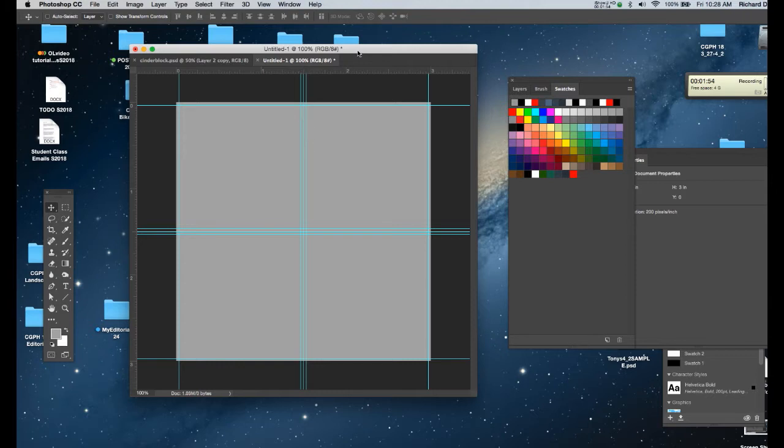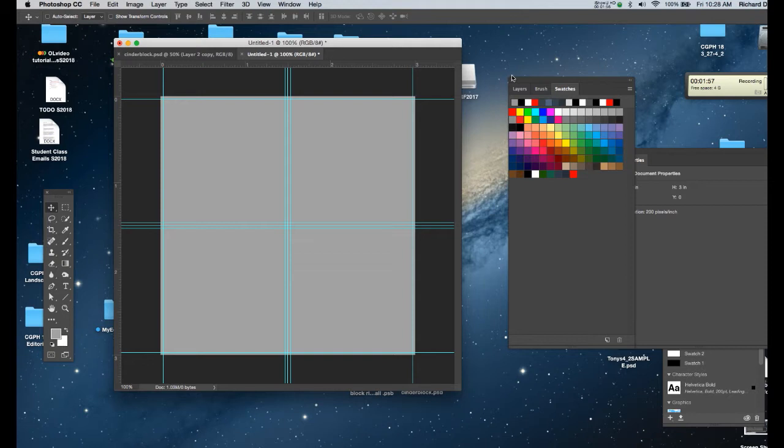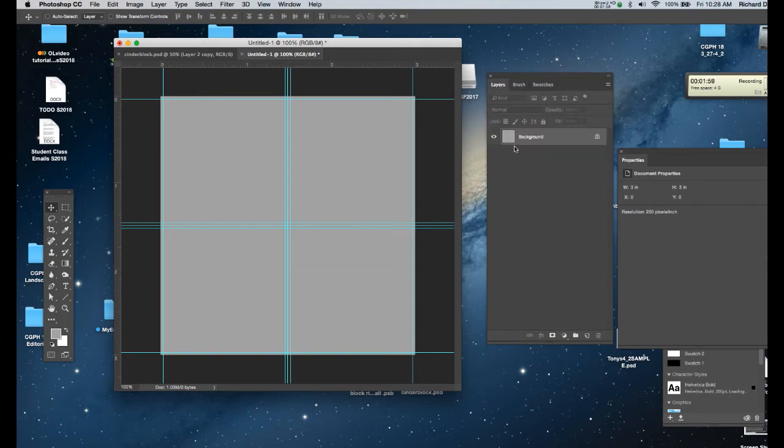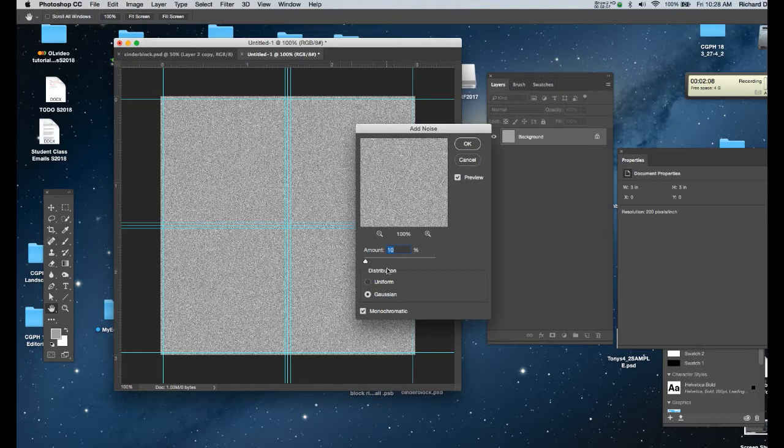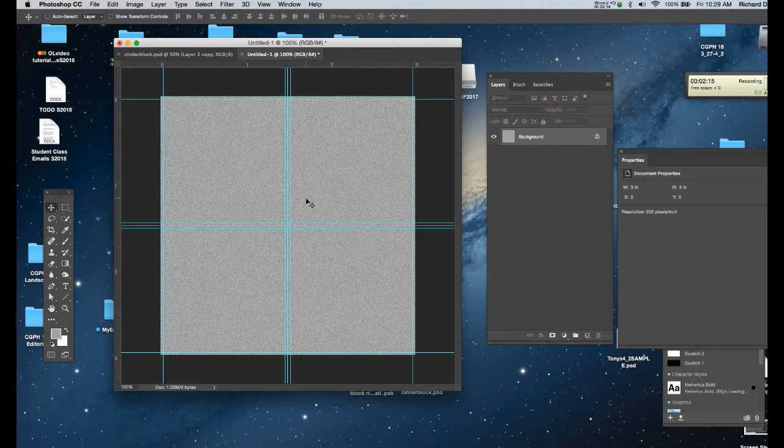Okay, so now let's get started with the texturing. I'm going to go to my layer window, select the background layer, and go to Filter, and just as with our brick pattern, I'm going to add some noise. And I think I'll minimize the noise on this a bit. I'm going to go with 5. And now I'm going to hit W to get my magic wand tool. Now if you recall, we set the increment for our tolerance as 2. So that's a good place to start with this as well.